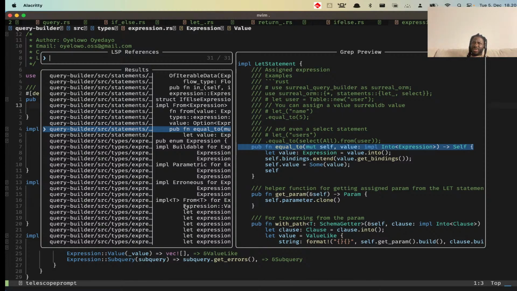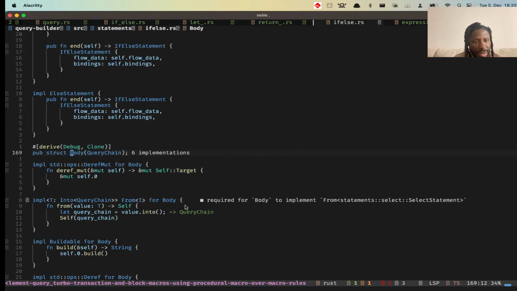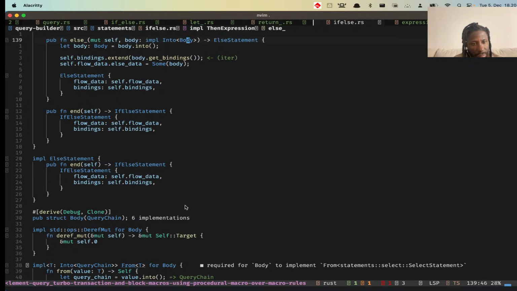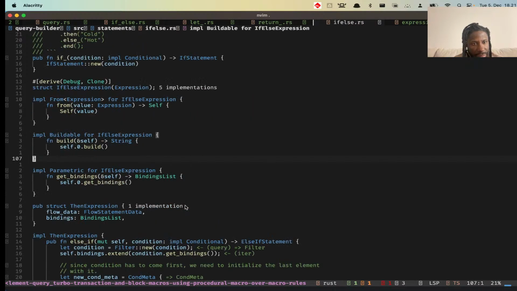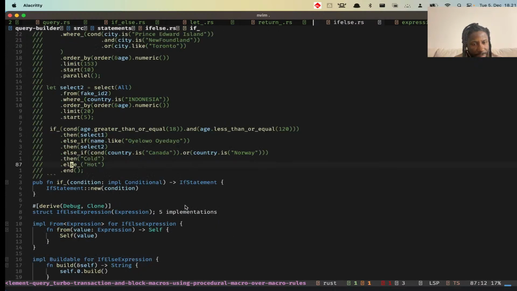In what situation would we want to do that? Say let execute to like... yeah. So I think I'll just do it somewhere here rather than saying, let's say, if else expression.